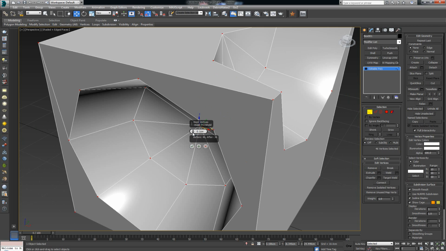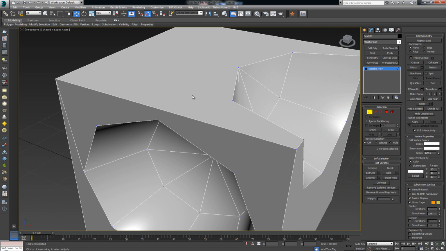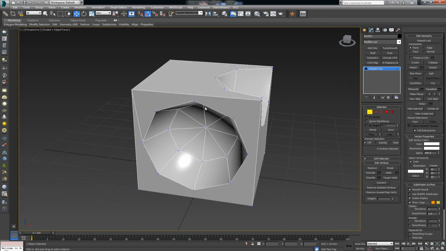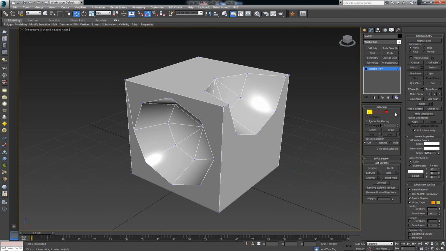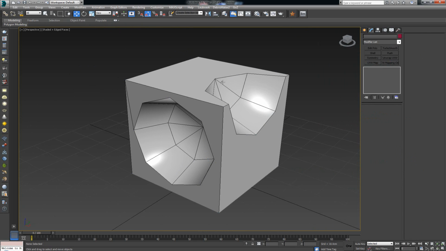Set it to some small threshold, and you're going to notice that before we had 46 vertices, and afterwards we're going to have 36. What this does is it takes all of those vertices that are close together and welds them together. So with this, we actually get geometry like this.